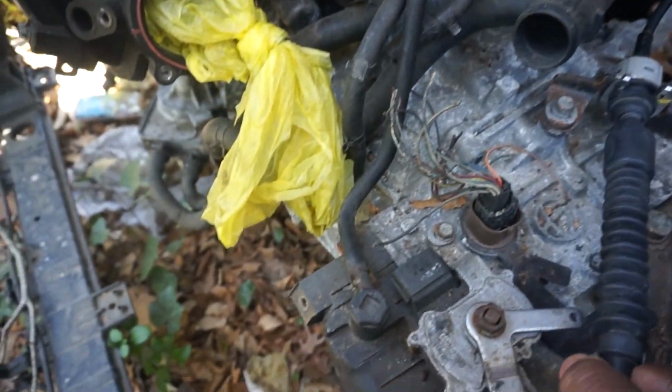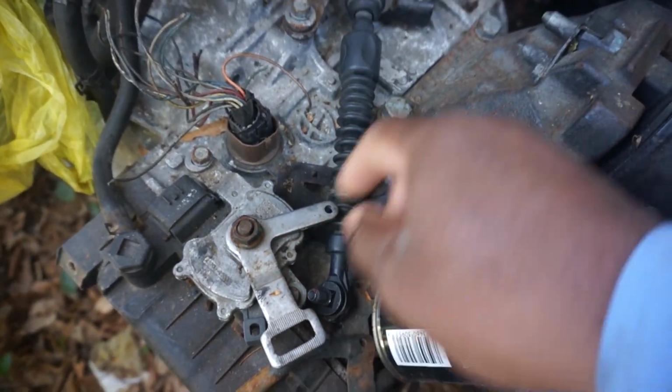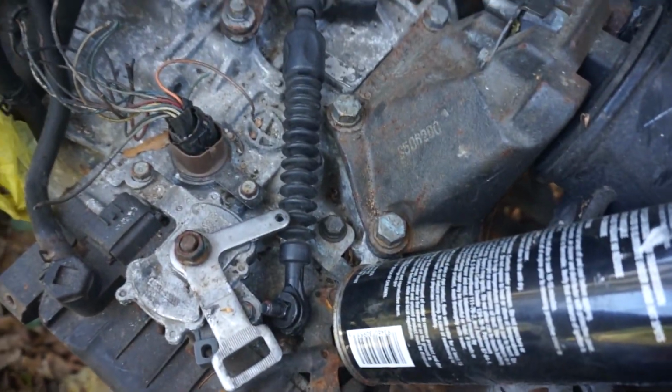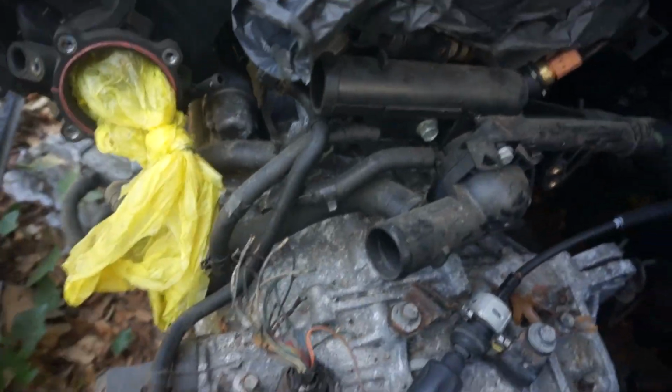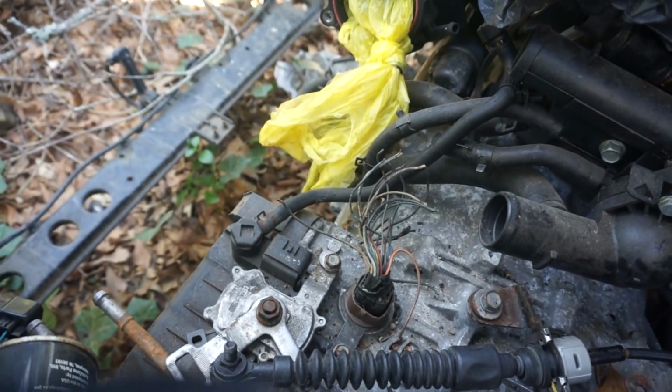I had the stuff that goes in here, the screw that goes on here. I had all this stuff. You see? I don't know where I put it, or what I did with it. Jeez.